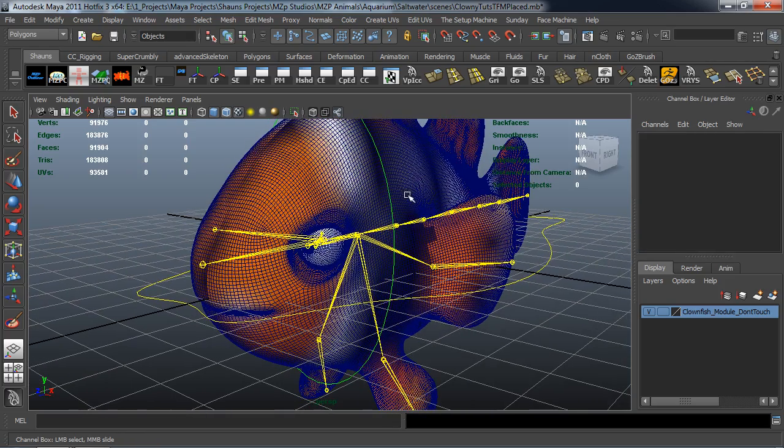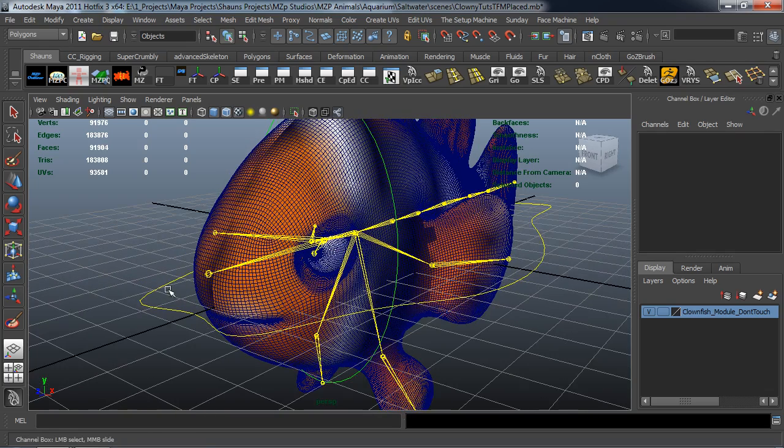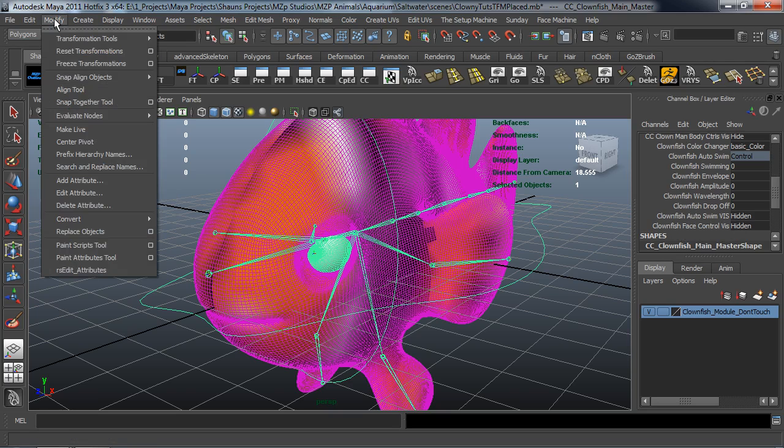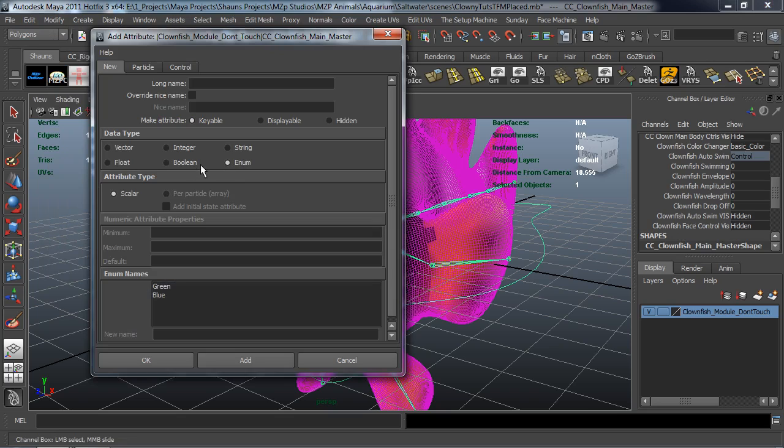And we just simply need to attach these poly smooth face information to an attribute here, which is going to be on our master controller. Let's come in here and modify, add attribute. We're going to make this an enumerated value again, and we're just going to call this clownfish smooth, and I don't want a capital M there. Okay, we're going to rename the green here to, we'll say, animation. This will be the animation level.